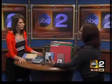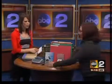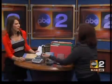Many people are losing keys all the time. I need this. It's a key finder. Yes, it is. And basically you would put one wherever you set up. And one of the things I would like to say is everybody should have a landing pad. And this is the landing pad? Yes. So this could be kept near your landing pad. When you walk in the door, things go there. You know that it's your launch pad when you're leaving. So if you keep one of them there, the other is attached to your keys, and you don't know where your keys are, they're under some mess, you hit this and it will beep.